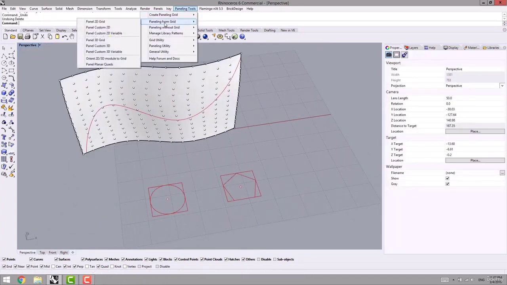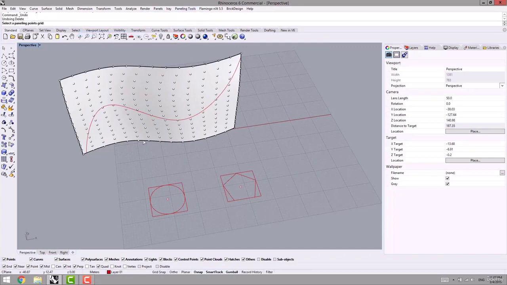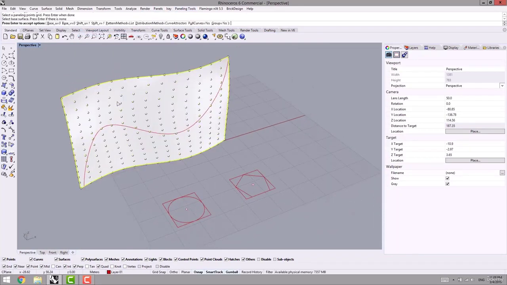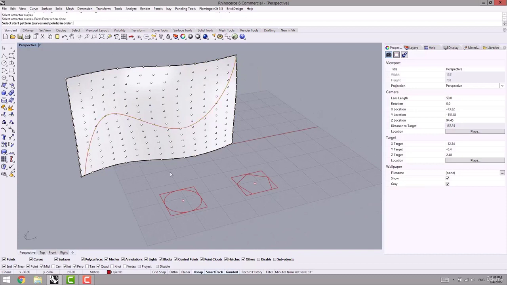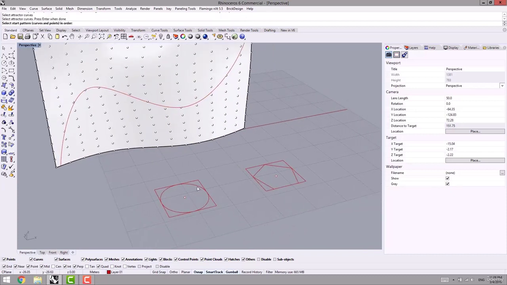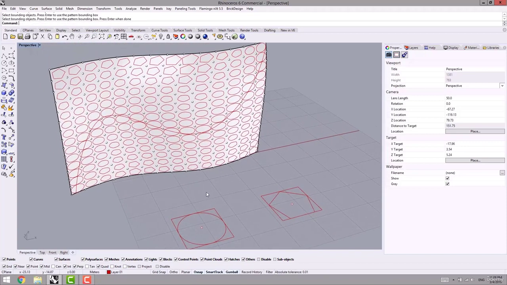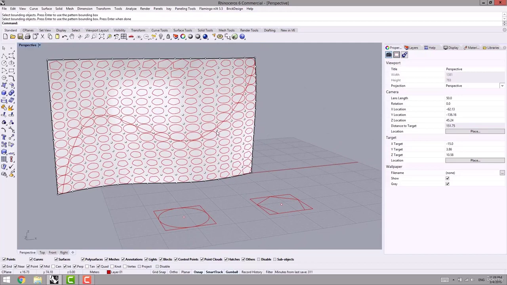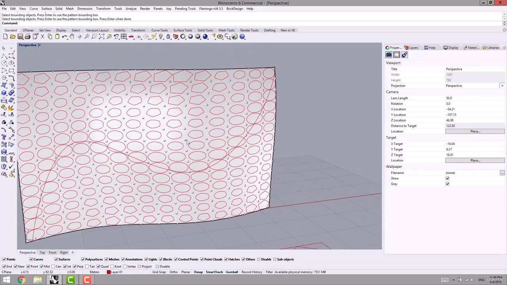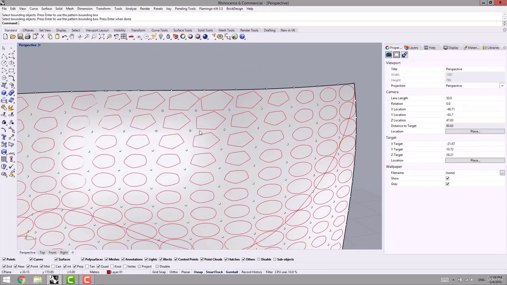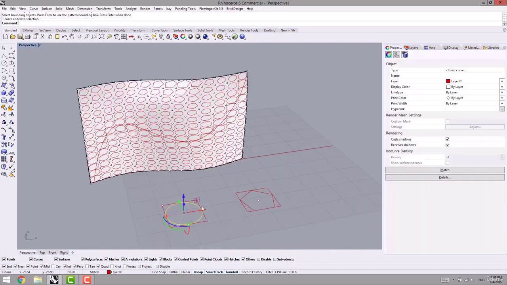I go to the paneling tools, and finally I will select custom to the variable, and then I select them all, and from the pattern mode I go with mean and attractor line, and now I say from this circle, which is into this square, change into this pentagon in this bounding box. Look, around the line we have the circle, and then the circle changes into the pentagon in different levels.